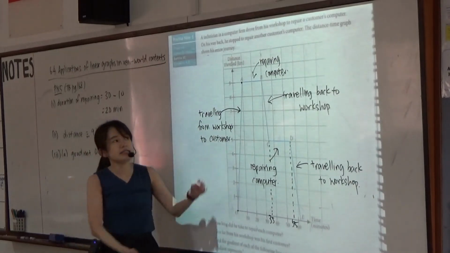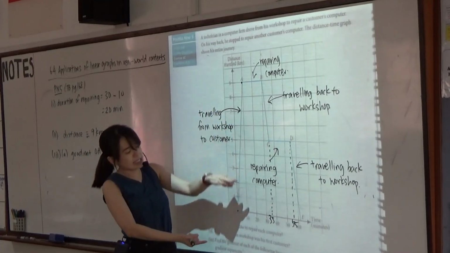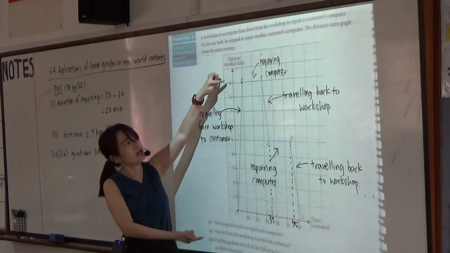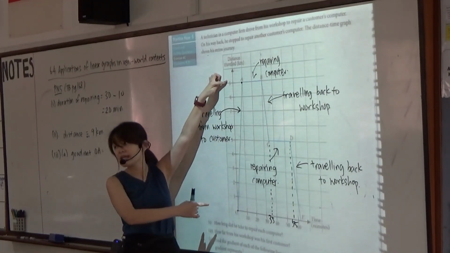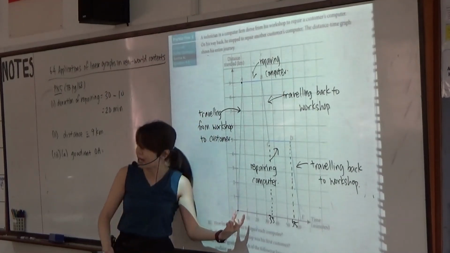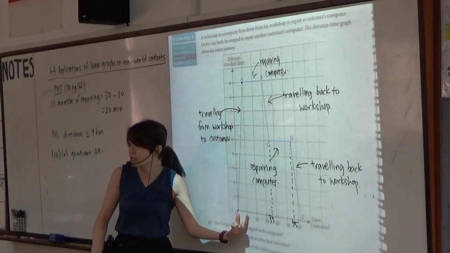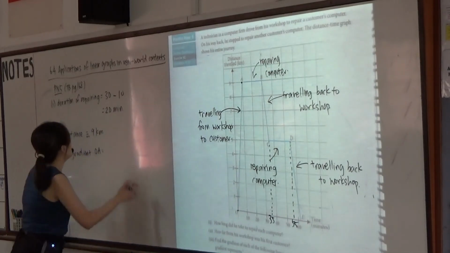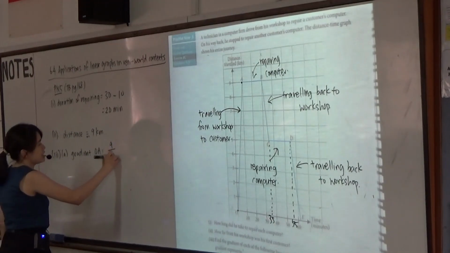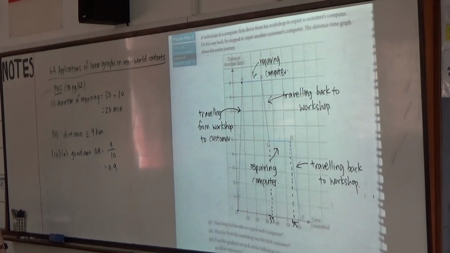In this case, for my rise, I will be starting from here all the way to here. That means from 0 all the way to 9. So the rise is 9 units, and then for the run, looking at the axis very carefully, it is 10 units. So therefore, 9 over 10, which is 0.9. Furthermore, it is going upwards, so it must be positive.